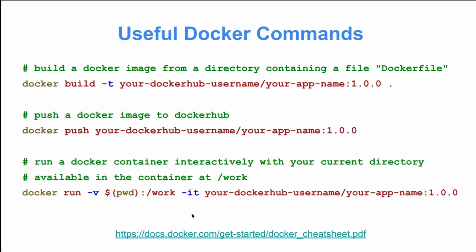So here are some useful Docker commands. Again, with both of those two, if you were to put them in a directory, this is how you would build them. After installing Docker, of course, which you can consult the docs for, you run docker build. -t gives a tag, a name, to your Docker container, which is of the form username/some name for the application, and then a colon and some version tag. And then this dot just says the current directory. So you would run this in the directory that you created.